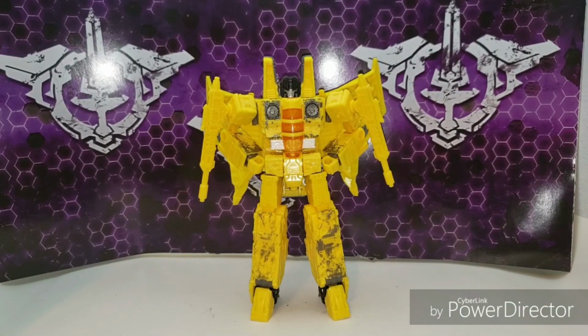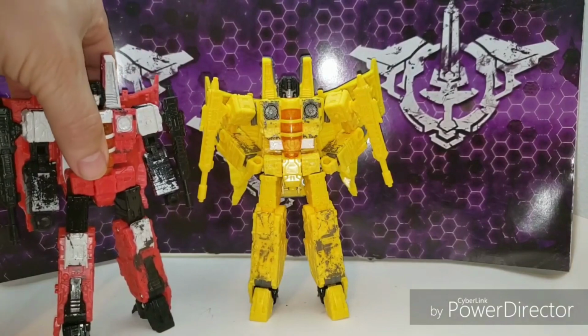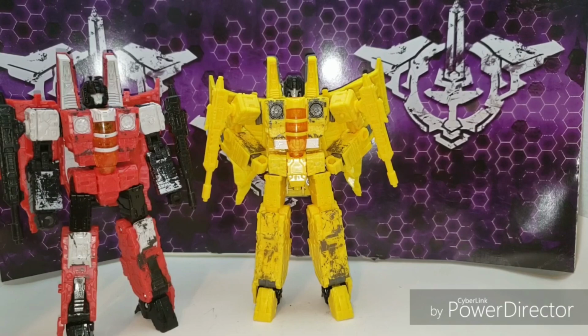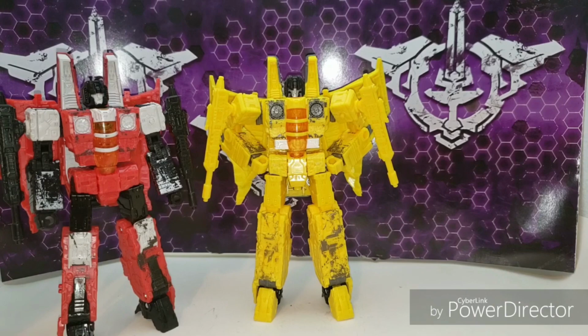I dare say that Starscream might be in charge of the classic Seekers, Thundercracker, Skywarp. But my new boss here of the Rainmakers is going to be Red Wing. That's going to be mine. So with that being said, guys, if you can find this set, pick them up. If I could afford to get me another set, I would. This is a great set to get.